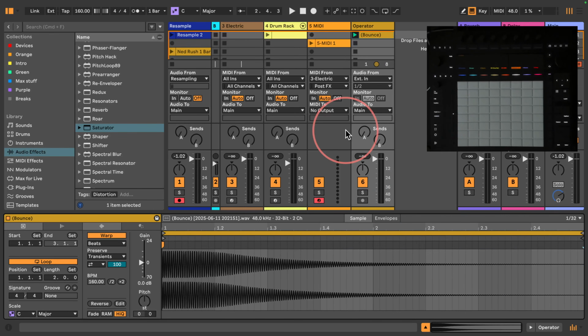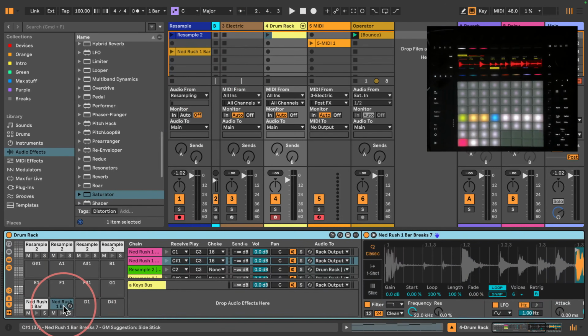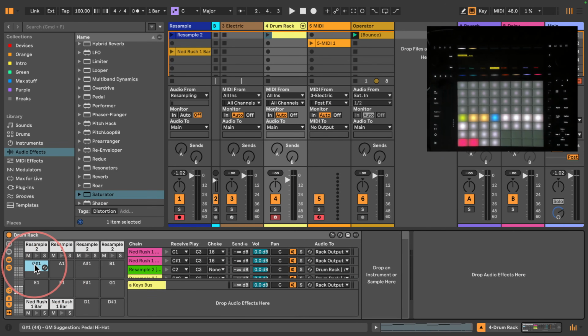Right. So I'm going to go into more detail about this in a future video, I think. You know what? I would like bounce in place in a drum rack. I would like to have been able to have done everything I just did and then right click and go bounce in place and it bounces to like drum sampler or something, or simpler. That would be really cool. Probably asking a little bit much.